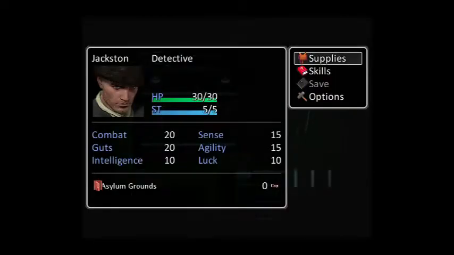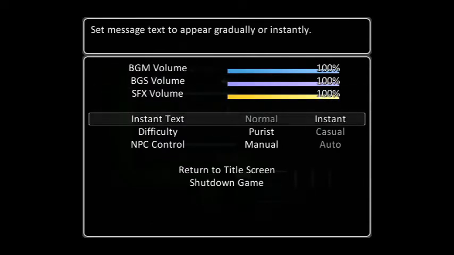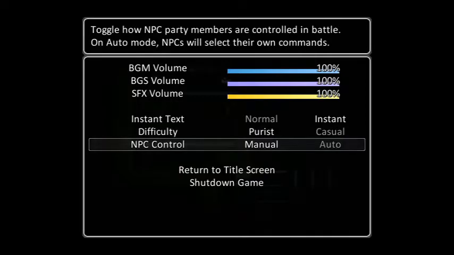Okay, so B is my menu. I've got supplies, we have skills, we can't save right now, then we have options. Options are... I like instant text. Difficulty, we're leaving at that. NPC control is manual.